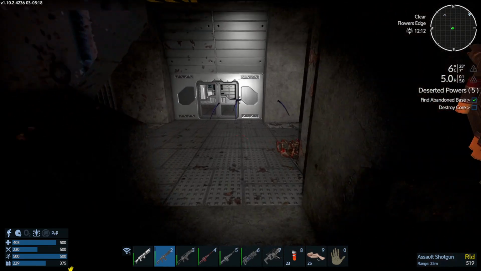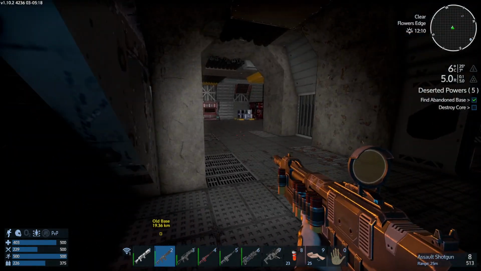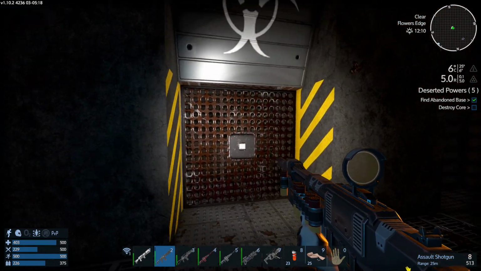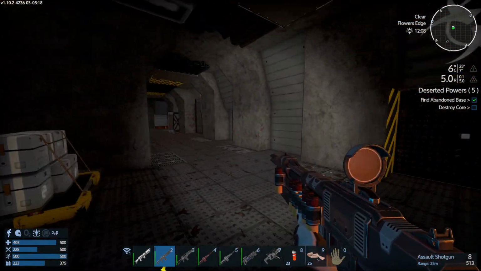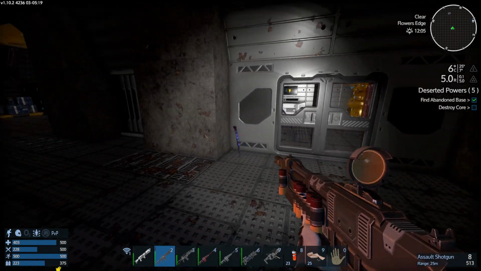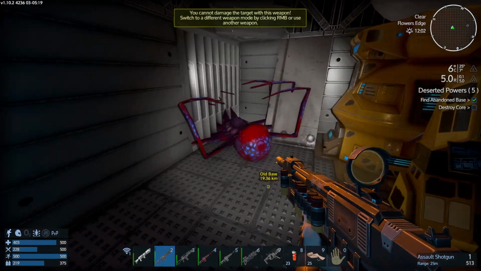Reload. We won't worry about the guy in the room just at the moment. We'll just clear the corridors first. We got a gap through there, which is what we used to do. Food parcel would be quite nice. We've got some loot boxes. Get rid of this guy. Go in here. Gotcha.